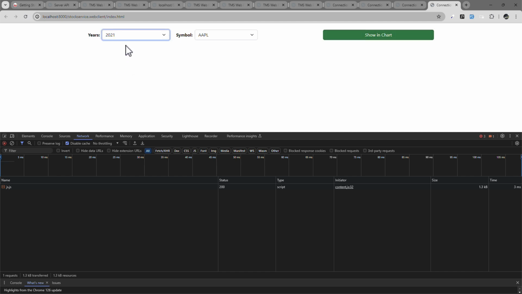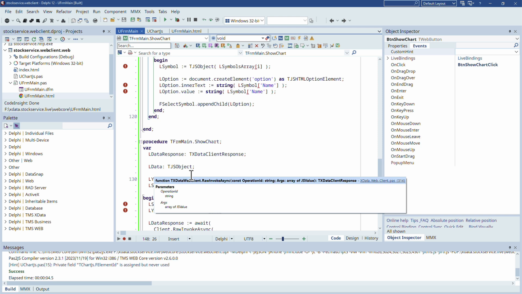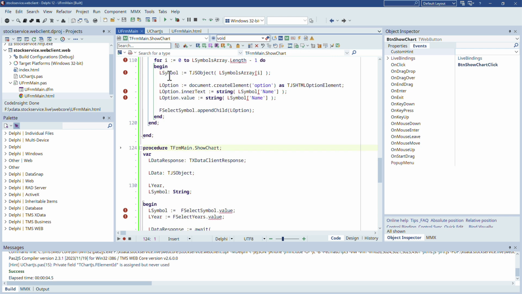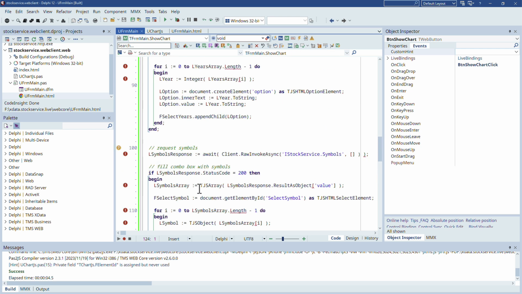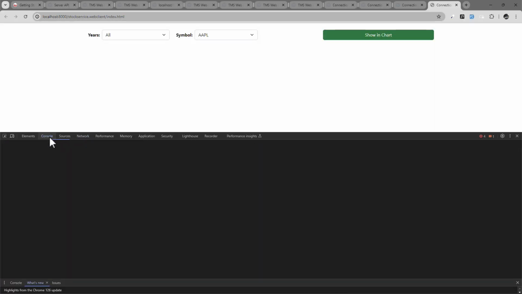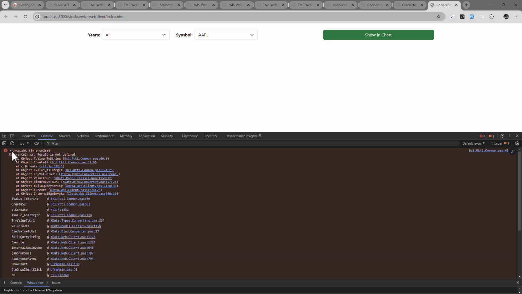And we see that we don't see, right? Nothing is really happening. So the only thing I can do now is check why is nothing happening. So we go here to the button click, we call for show chart, and in show chart, let's see, we have async in there. So the next step, what you can do always is go to console, and there we see that we have an error in our application. And it occurs, and this is the strange thing here, in TValue ToString.